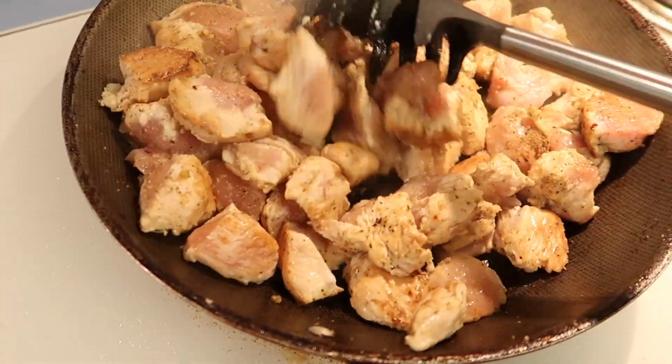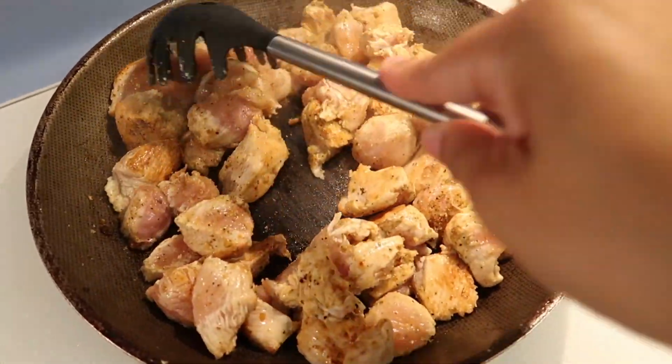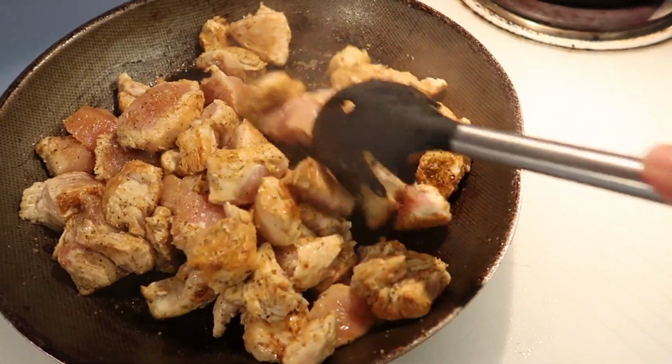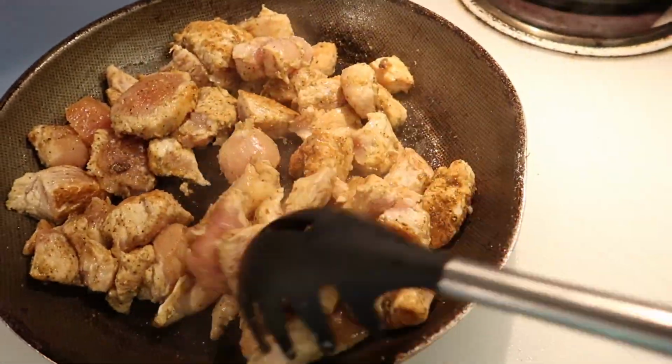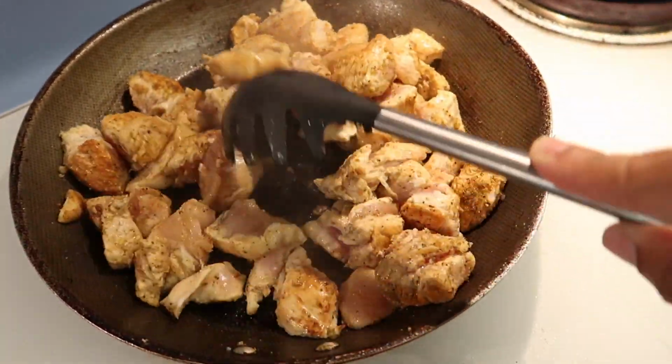Checking my diced chicken breast. Now just be careful, you don't want to overcook it because chicken breast can be very drying, especially if you overcook it, you would just take all the juice out of it. So just try to make sure you don't dry out the chicken.